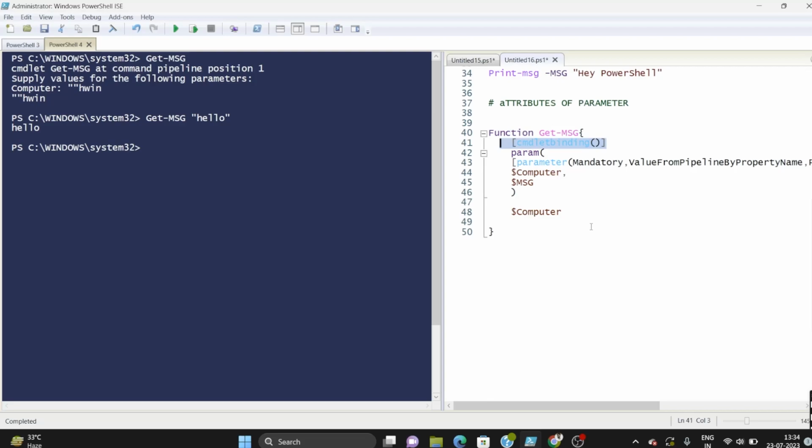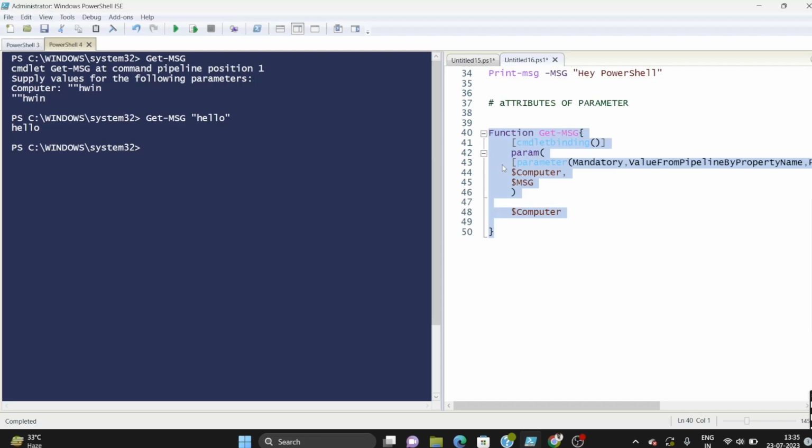So what is an advanced function? When you create your normal function without this, you have to compile it, then use it, right? So if you use this one, it will bind up your command, right? So you can use the binary of this function. Therefore it is an advanced function.